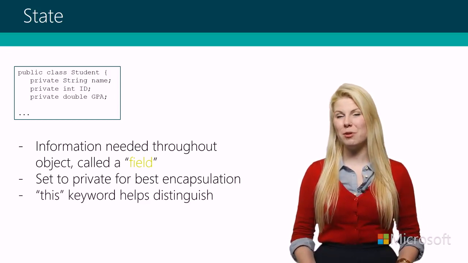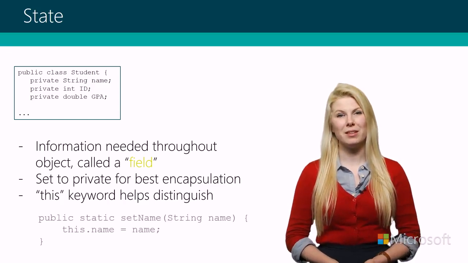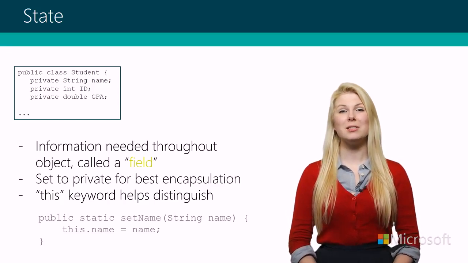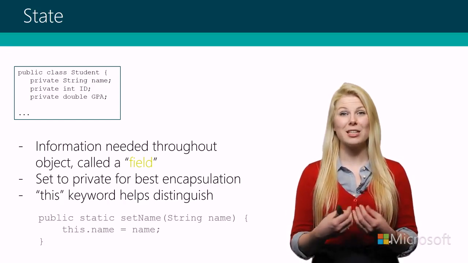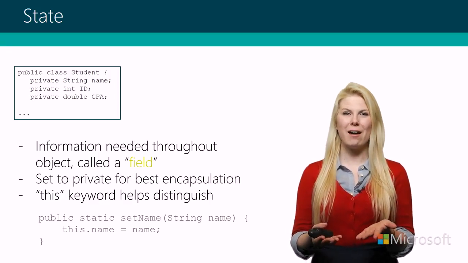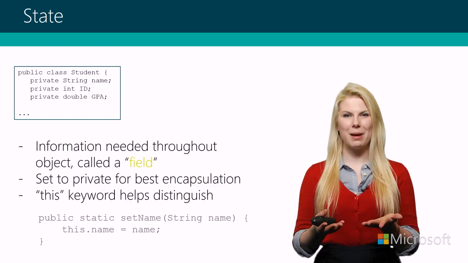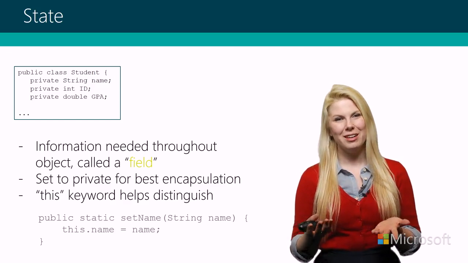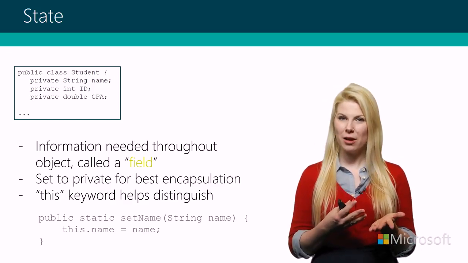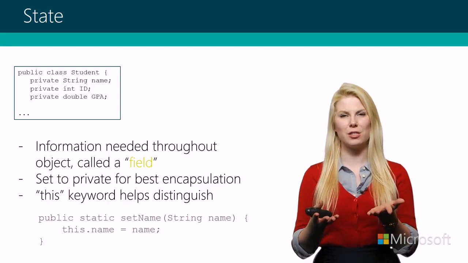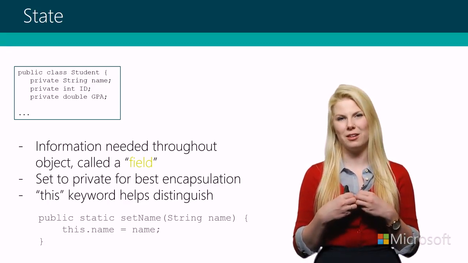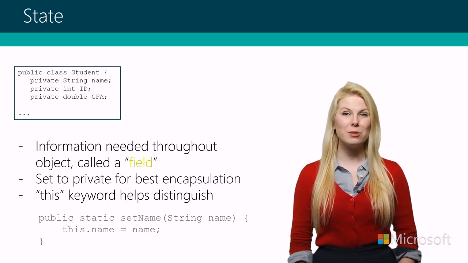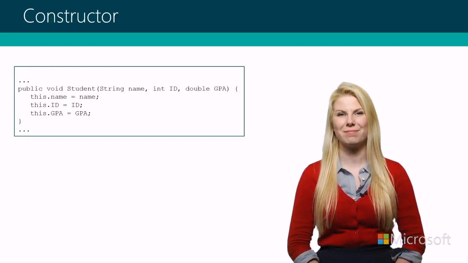Sometimes you'll see the this keyword placed in front of field names, like this. What this refers to is this is my field, as opposed to an external parameter. So here we have a name parameter that's passed in and saved in my internal field of the same name. By putting this in front of the left-hand one, I know, hey, I'm taking whatever external to me and saving it internally. This makes things a lot clearer. So you'll see that this keyword pop up in front of field names pretty regularly, just to make things easier.